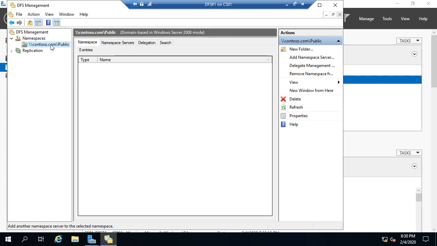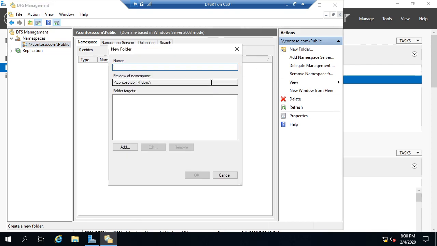Now, once I've created the namespace and added a second name server, I'm going to create a new folder. I'm going to call it Profiles.